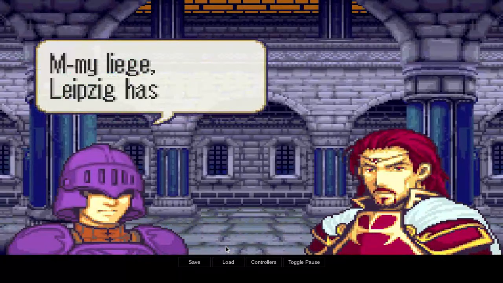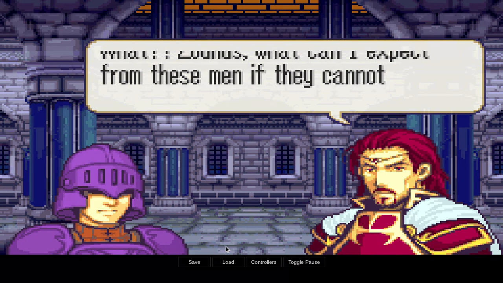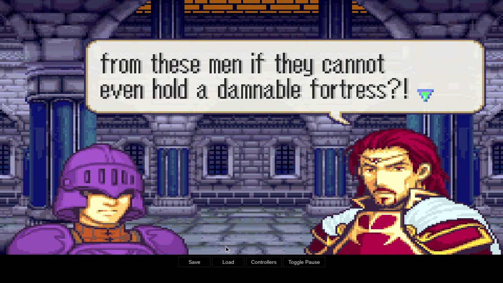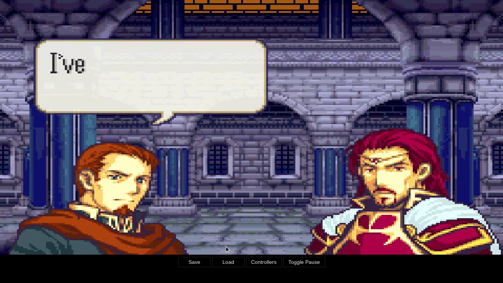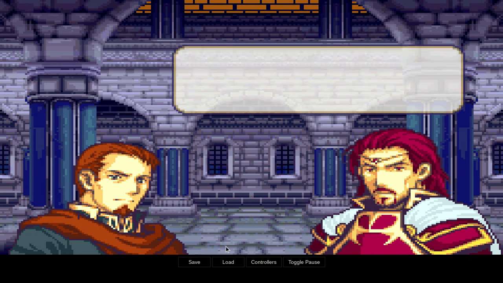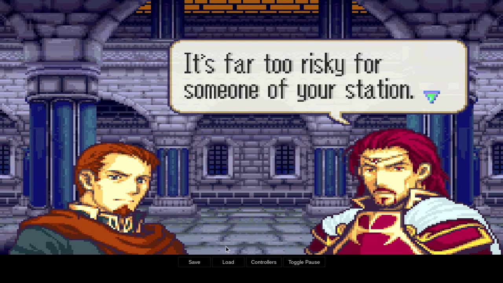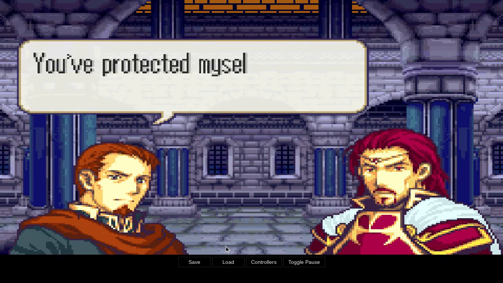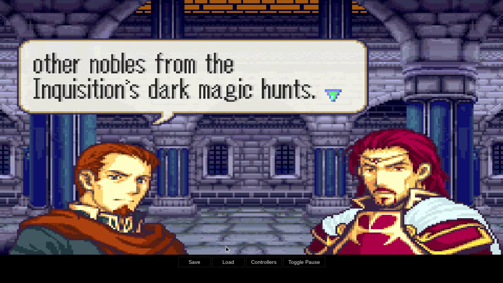Hi, Cortez. My liege, Lise Peg has fallen. What? Zounds, what can I expect from these men if they cannot even hold a defensible fortress? Whoa, you look cool. Fret not yourself, Cortez. I have a way to squash this petty uprising. McDowell. It is far too risky for someone of your station. You've protected myself and other nobles from the Inquisition's dark magic hunts.